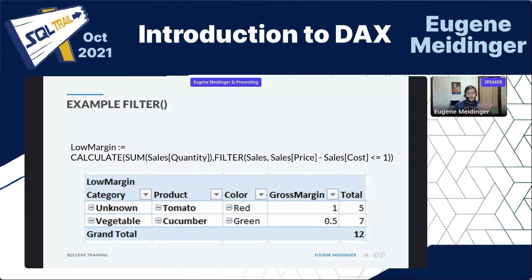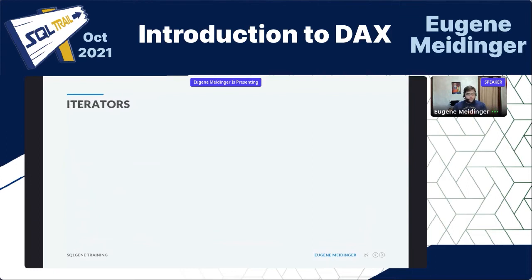And so filter is one example of an iterator. An iterator processes tables row by agonizing row, which isn't efficient when you're dealing with columnar storage. It can be expensive, but in my experience, it's usually not too bad if you're doing basic arithmetic, like I said, right? If you're just going through and doing some sort of plus minus like we did, something where it can do a table scan, it's not too bad. Whenever you start nesting iterators or you have to go out to another table, that's when it starts to get particularly painful. But for something like we just did, not a huge issue.